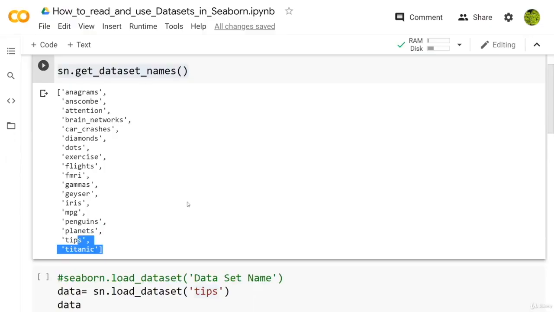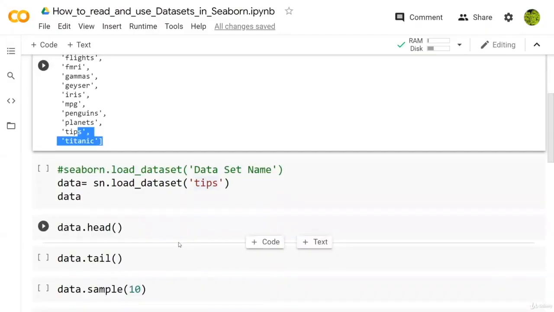Normally we have an Excel file, CSV file, or Word file to load the data, but here we don't need to do that because the data is built in. This built-in data is very useful at the initial stage to make your visualization more logical. So I recommend you go for this kind of dataset, which will be very effective for you. Let's go and try to understand this.